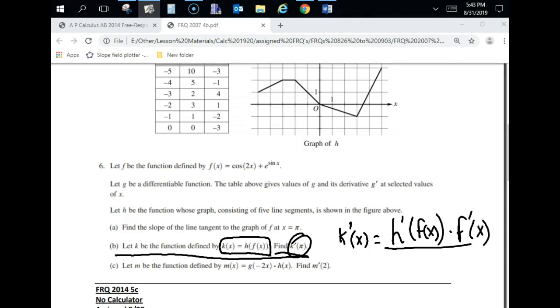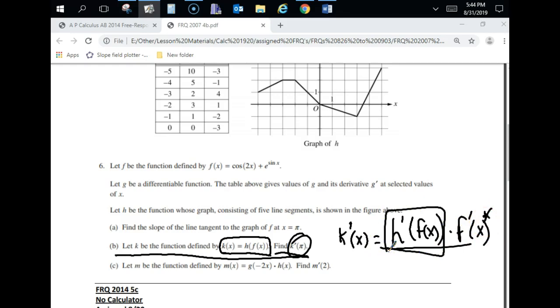Okay, so my last hint to you for part B is this. They're asking you to plug in pi here, which is f prime of pi. Well, hint, hint, you did that already in part A. They do that a lot of times in these FRQs so the problems don't take so long. So you've already got the answer to this piece here from part A.